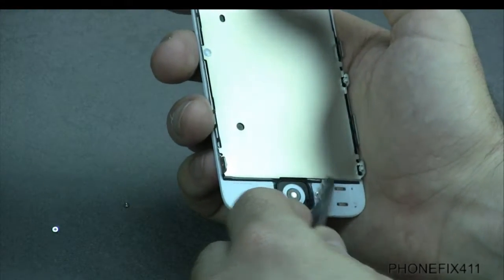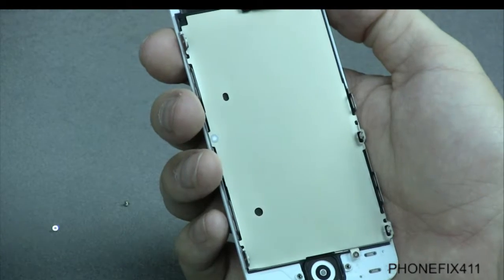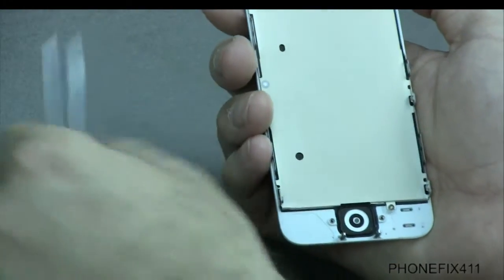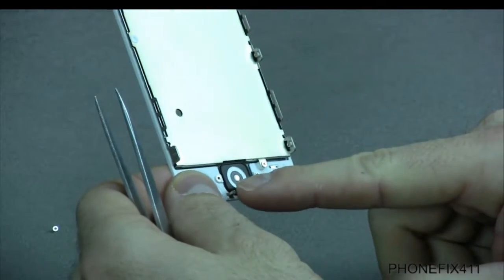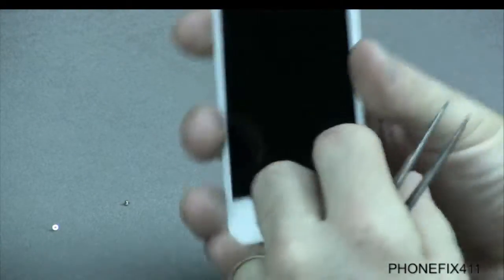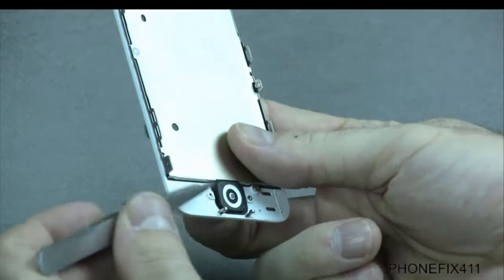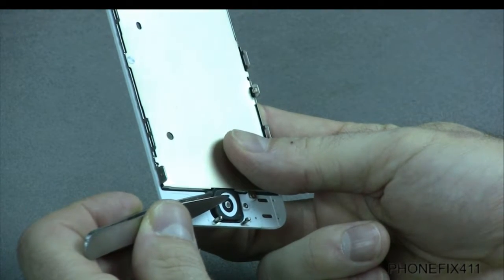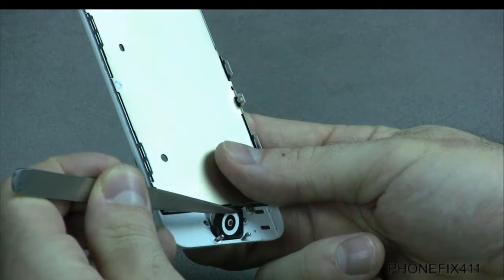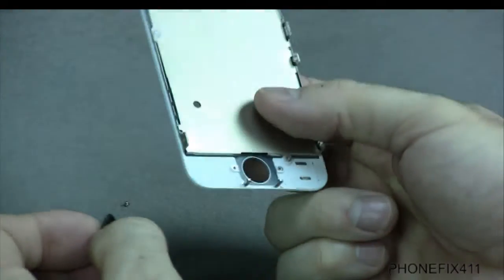Like I said, if you're changing this cable from this assembly to your new LCD digitizer assembly, you'll just keep this as all one piece, the retaining bracket and the cable all together. And then with the actual home key, the button itself, what I will usually do is use my finger and push on the button towards me, and you can see it lift up. Now with that, I'll get in the side right here and be very careful about making sure the adhesive and everything on the front side of the key remains intact, because you want to make sure that's all still sticky so you can put it on the new assembly.